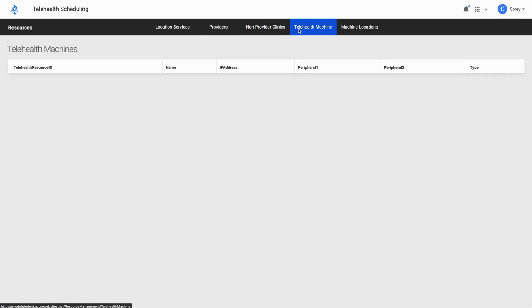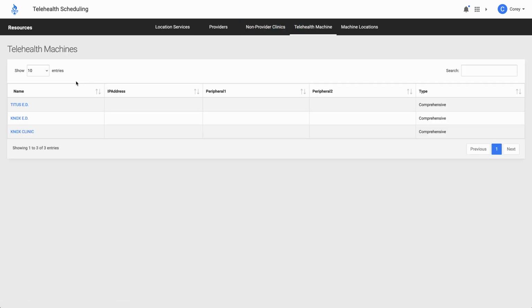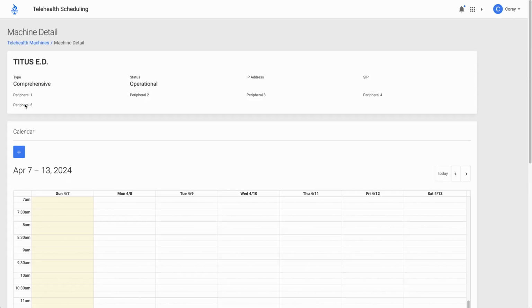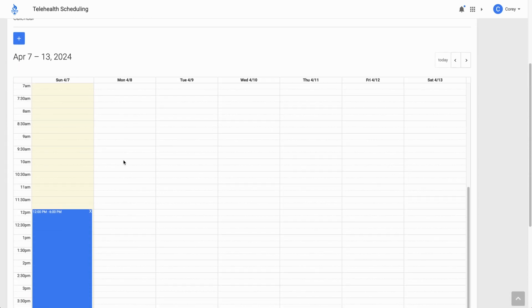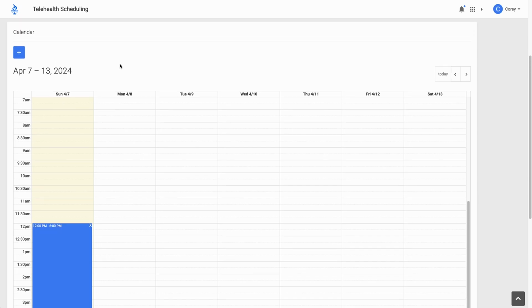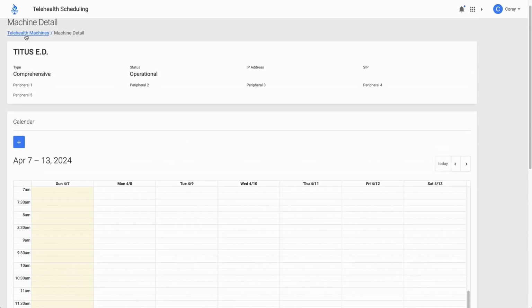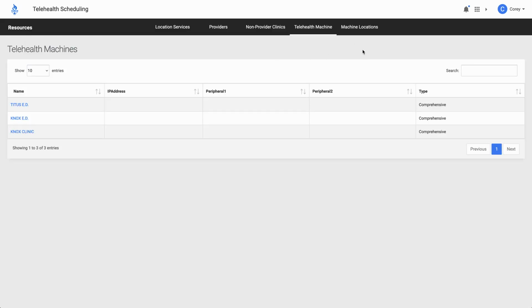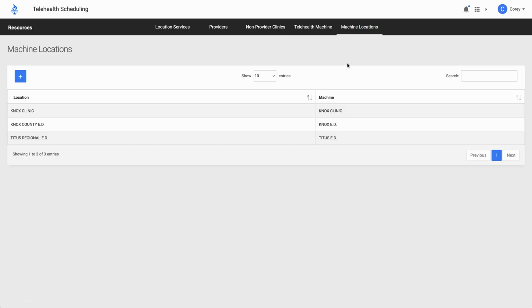Other things like the telehealth machines, we need to list all the machines so that we can make sure they're scheduled correctly, and you can see that we manage the availability for those machines. So these are all administrative functions that are managed outside of the facility or by a super user at the facility.